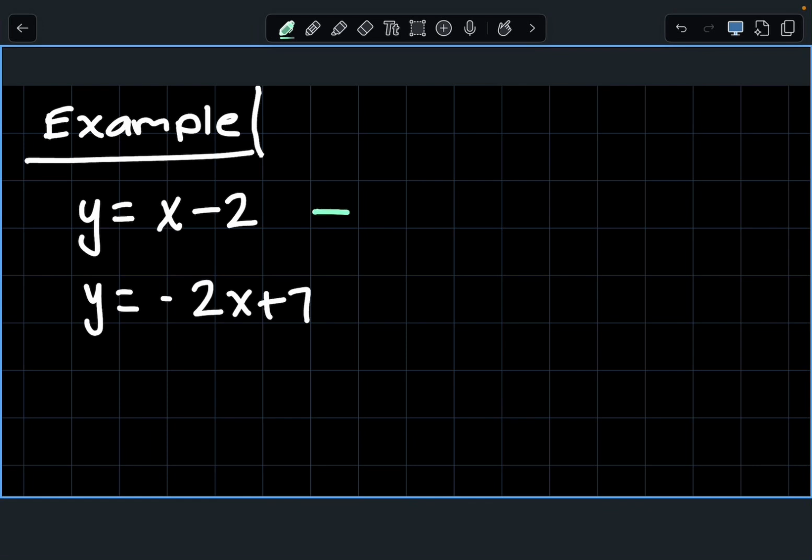So for example, this first line, we have a slope of what? What's in front of the x? So you guys look at this, we have x. Do we see a number in front of x? No, but we can assume there's a 1, right? So we're saying this has a slope of 1, which is really 1 over 1, if we think about rise over run. And then the negative 2 is actually going to be our y-intercept, or starting point.